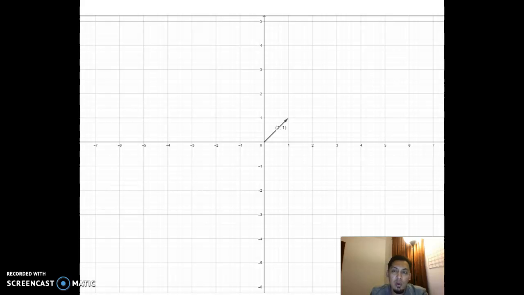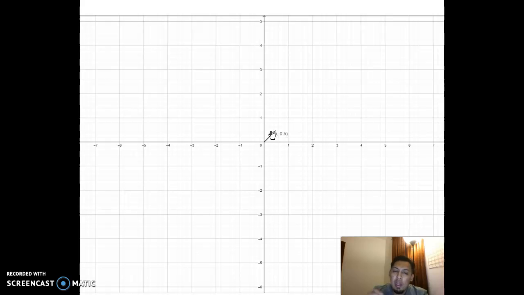Okay, so let's try to multiply it with one more value. Let's go small this time. Instead of this being 1, let's try to multiply it with 0.5, 0.5 times this vector. So we get 0.5, 0.5, right? So what happened to the line? Now if I just see, the magnitude or the length is actually decreasing. Okay, so that is one of the properties that we're going to use later.